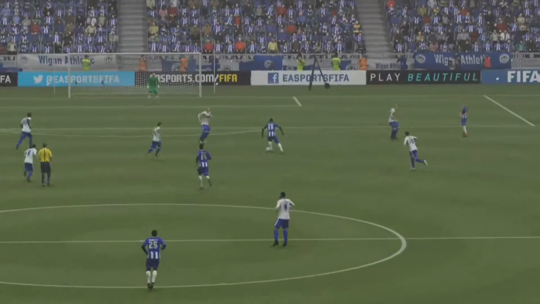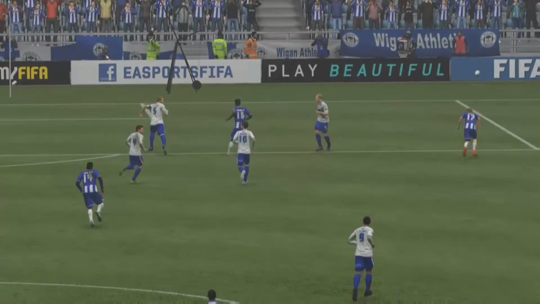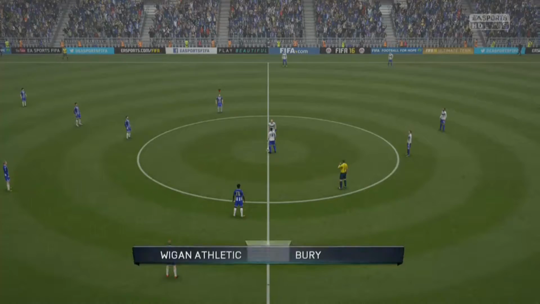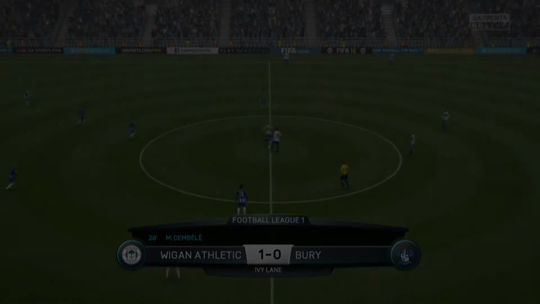That puts us on our way to getting our first 3 points. If you see it again, Wilgrig gets the assist there. He just cuts inside, and it's not a great shot, but it does get past the keeper and puts us 1-0 up.